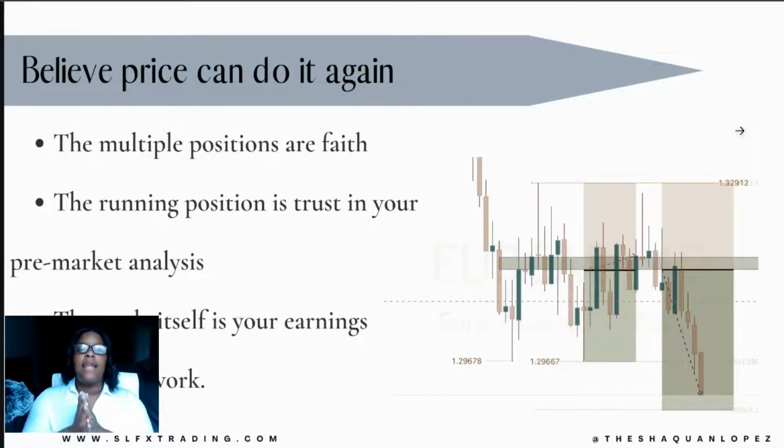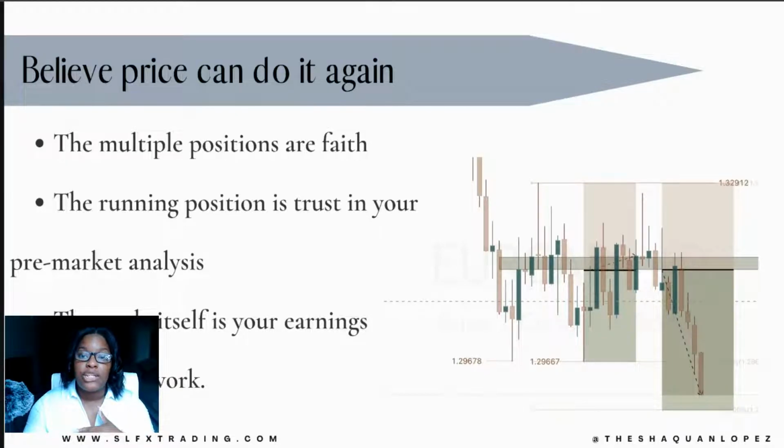Okay? Now, when you're setting a multiple order, you have to believe that price can do exactly what you said it could do twice. And I like what Diva said here. She called it twin trading. And I thought that was so beautiful because that's exactly what you're doing. You're mimicking the first trade. The multiple positions equals faith. That is faith. You having faith that it can do it again.